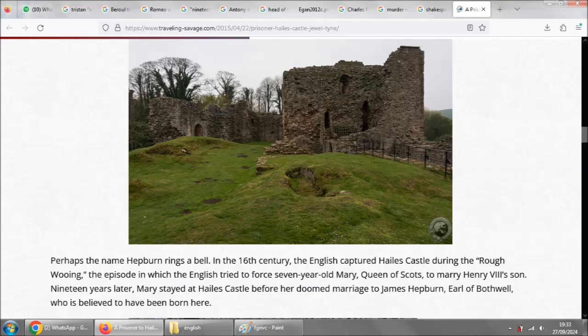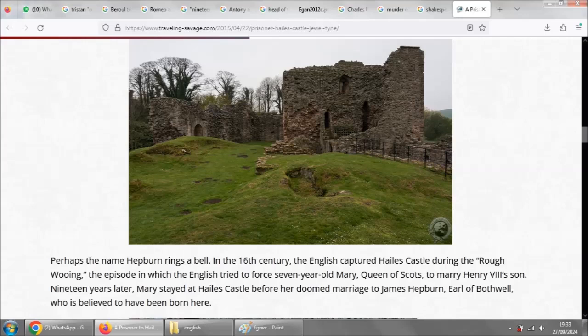So they've got this, and they've got to show all these sites. They've got to explain to the world, what are these places doing here? Yes? Oh, don't you know this was a castle? Oh, don't you know that Shakespeare existed? The rest of them, yeah, you know, Queen Elizabeth was real at the time. Mary, Queen of the Scots, she stayed here, don't you know? Oh, 19 years after that, whatever.